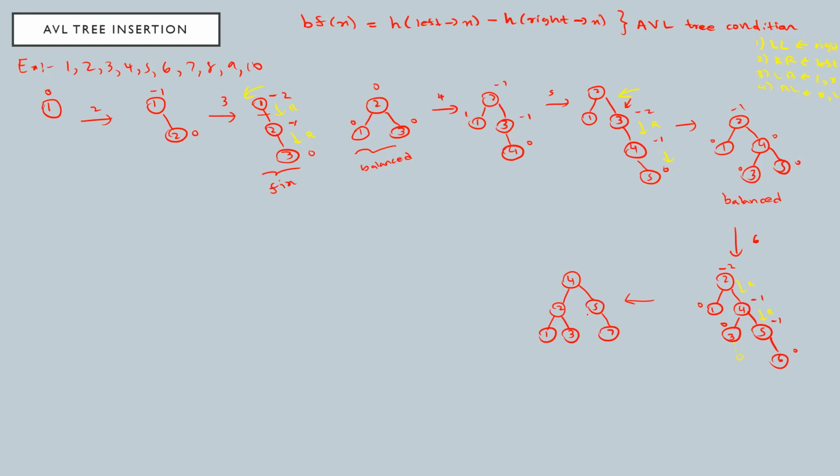Okay, so now the tree again got balanced. 0 0 0, then 0, this is -1, this is 0. Okay, so let's insert 7. So 4, 2, 1, 3, 5, 6. Sorry about that, 6 and 7. So let us consider balance factors again. So 0, 0, 0, -1, -2.